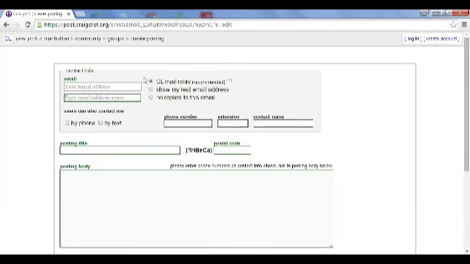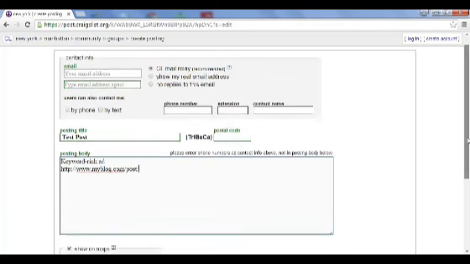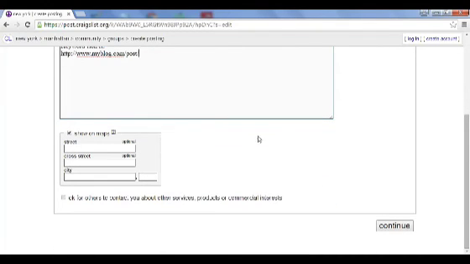And then you fill out the information here, the email address and the posting title. So I'm just going to call this a test post. And then you would write your ad in here. And again, you would have plenty of keywords. Then you would post your link, and it has to be the full URL, including the HTTP. You do all that, then come down to here and click on continue, and then go through the procedure for finishing off posting the ad.